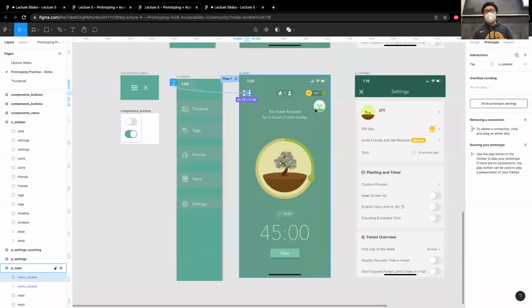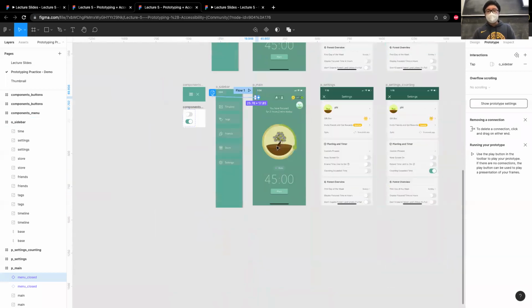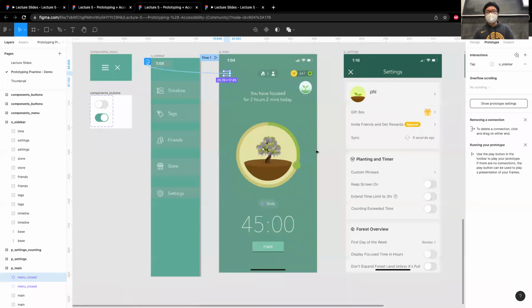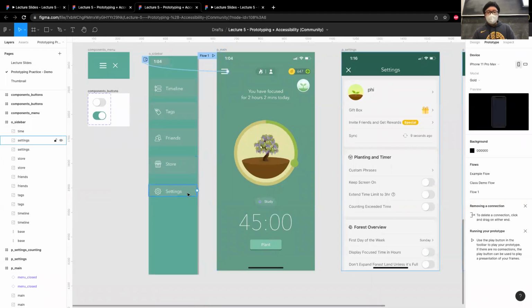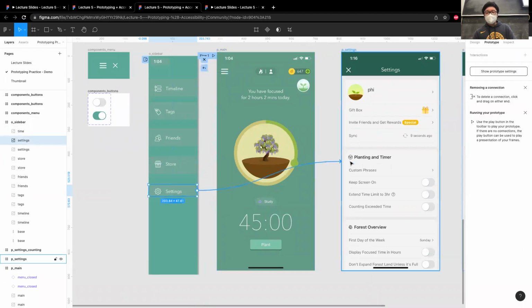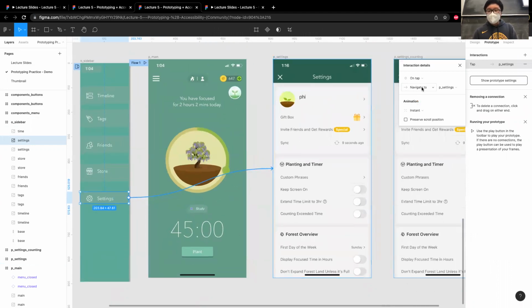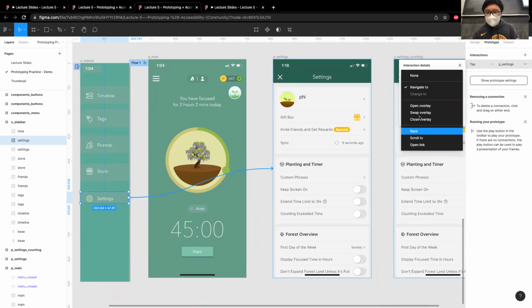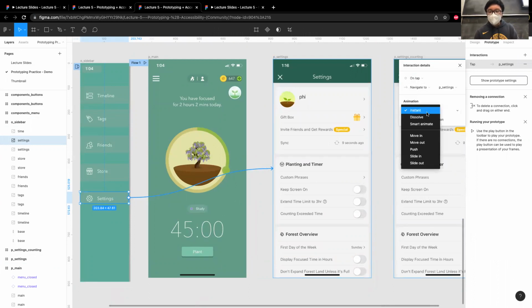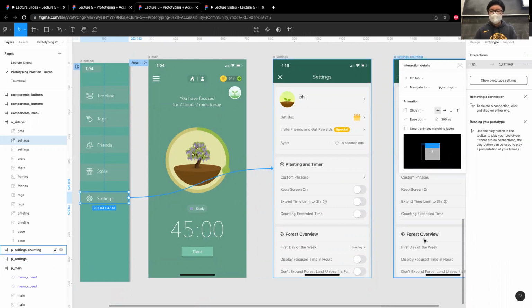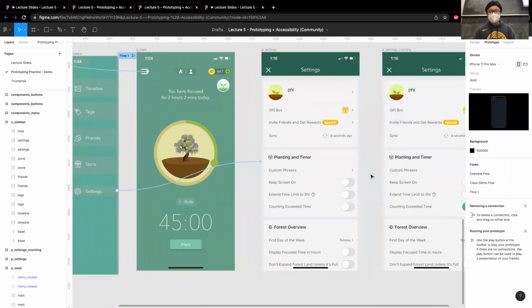So yeah, that's our overlay part, right? And next, we want a connection to our settings. Okay, so we have settings here. We can click here at the node. And when we click on there, we want to navigate to here, right? We can navigate to here, and then we can do an animation, right? We can do slide in, slide out, move in, move out. Let's do slide in. All right, and then you can do left, right, down, up, however you see fit.